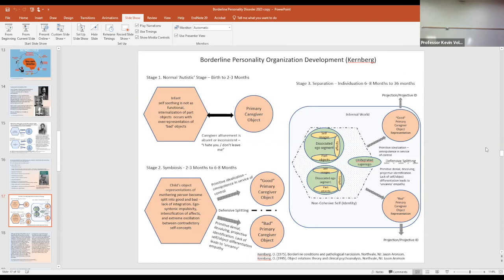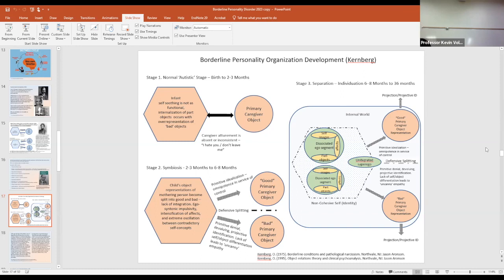So one way psychoanalysts think about borderline personality disorder, it's on the spectrum of dissociation. DID over here, super dissociated into separate alters, personalities, and borderline personality where you're just dissociating the good and the bad, right? Good and bad objects, right? So this is the dissociation. And so again, people with borderline personality will experience a lot of dissociation, defensive dissociation, right? So this is the Kernberg model.